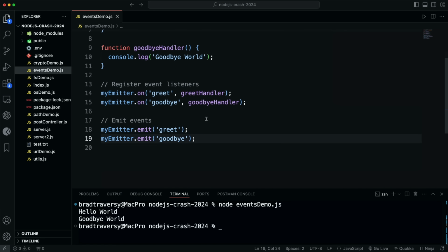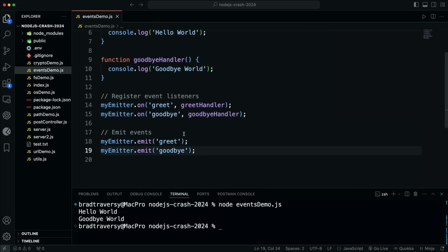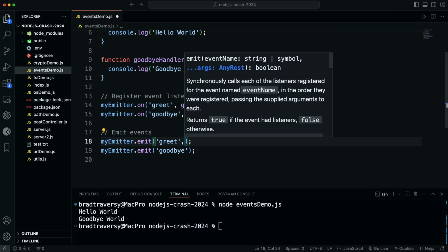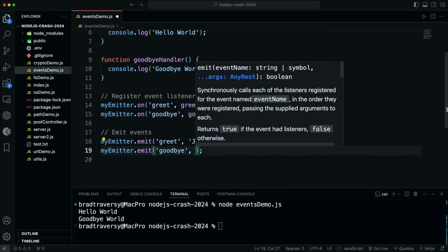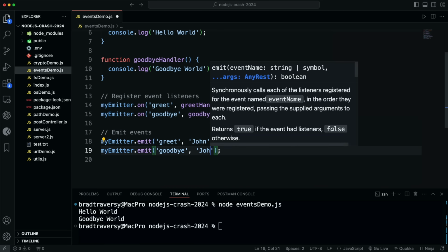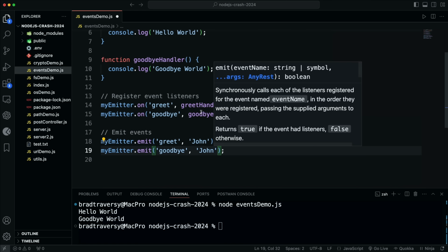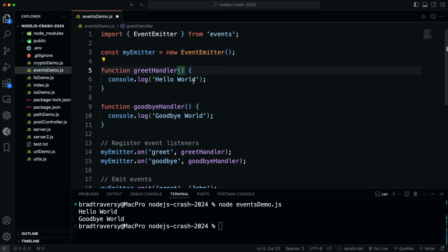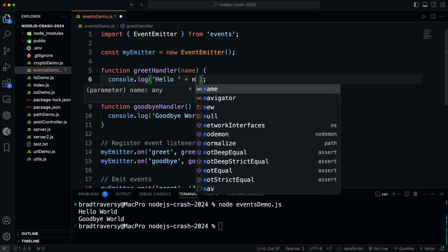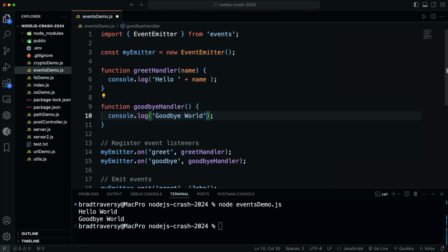You can also pass data with the event. So when we emit here, with greet we'll pass in John, and here we'll pass in John as well. And then up here in the greet handler, we'll say name, and let's say hello, and then we'll just add on to that name, and then the goodbye handler.